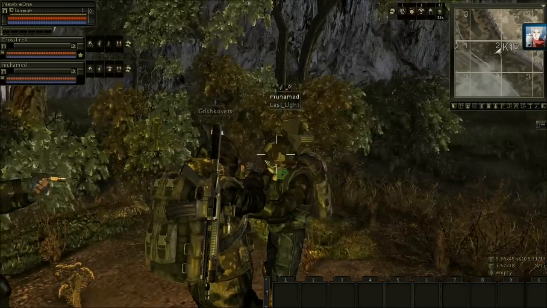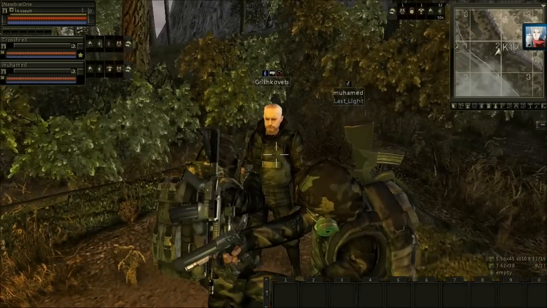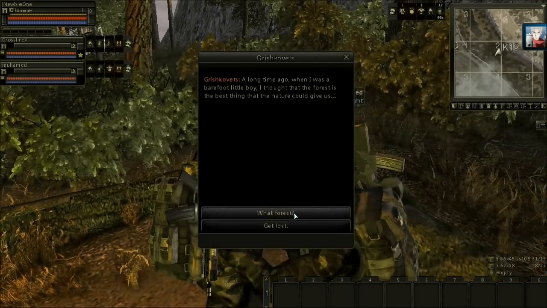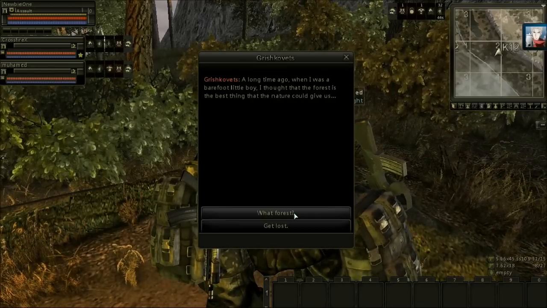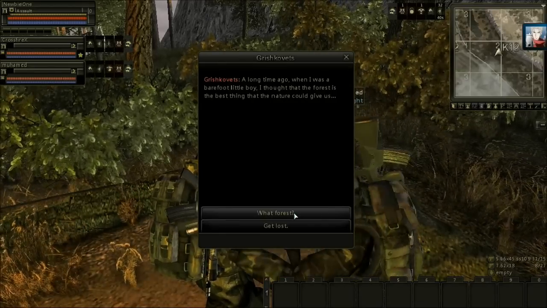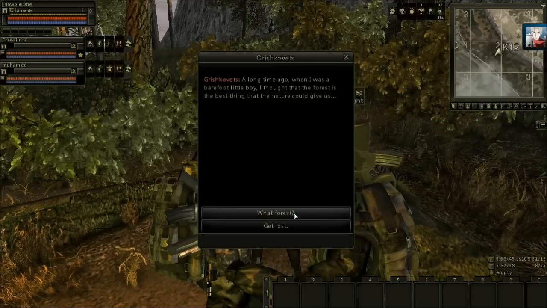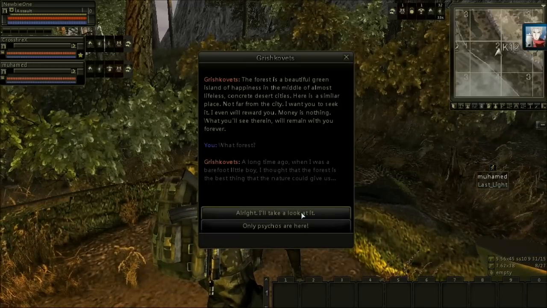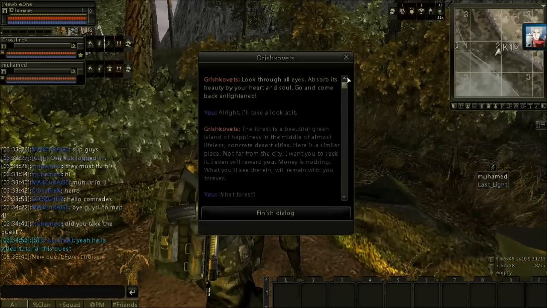Let's go ahead, folks, take the quest, and we'll show you how to walk through it real quick. It's a very simple quest, and it's going to be nice information for those people who would like to complete every single quest in this game, Stalker Online. So basically, what forest? Alright, I will take it. And here we go, go ahead and read about it.